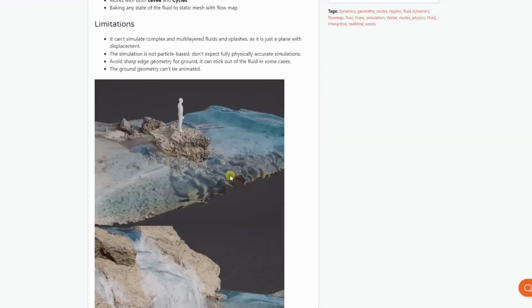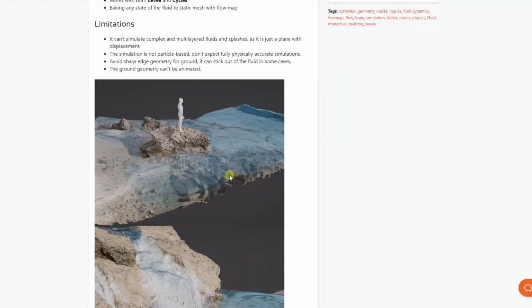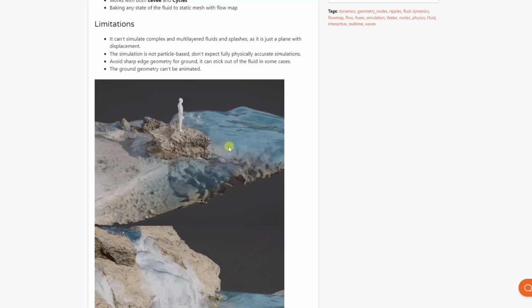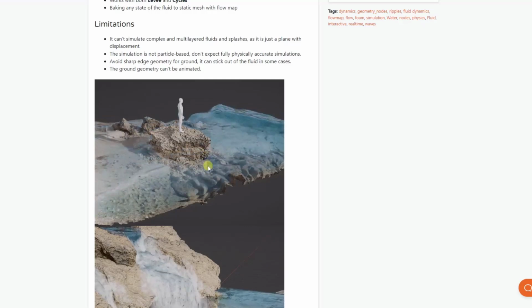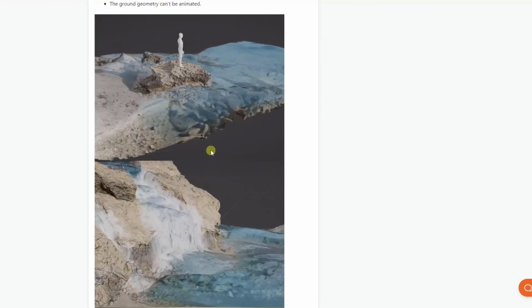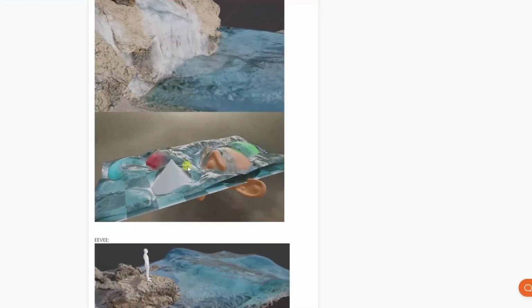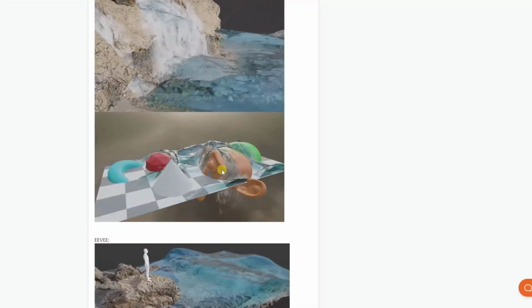And so basically this is really lightweight, meaning you don't have to wait a long time for things to render or anything like that. It basically simulates this in real time. Now obviously it does this at the cost of some realism, but you can see how you can use it in order to create really interesting scenes inside of Blender.